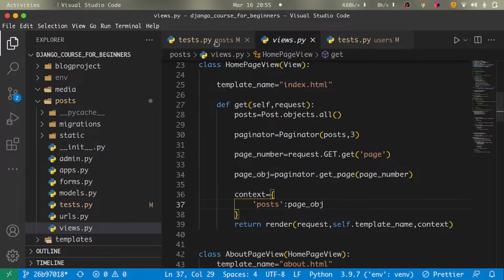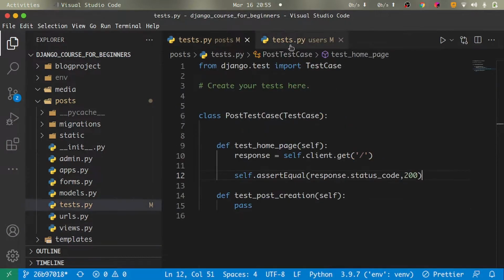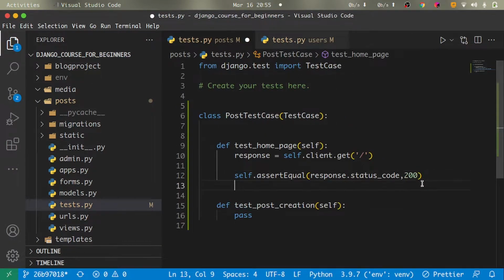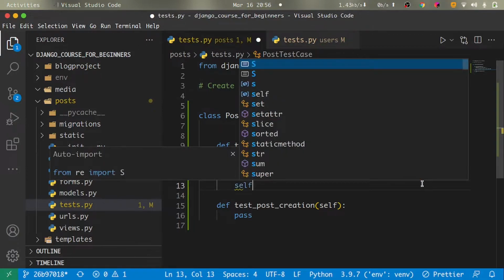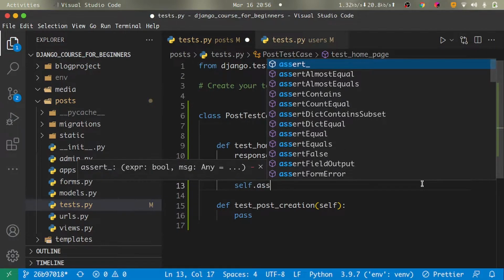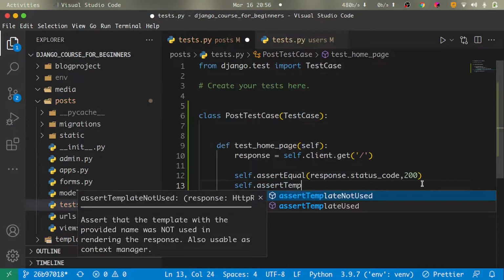So we can come right in here, and let me close this for now. You can also test if the template returned is actually our template for index.html. So I can just come right in here and say self.assert. Basically, the test case class provides us these assert statements. So I can just say assertTemplateUsed.